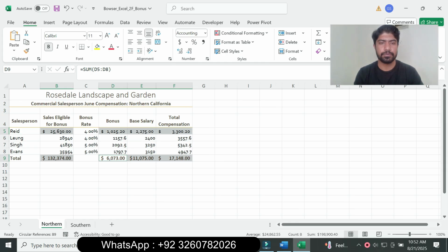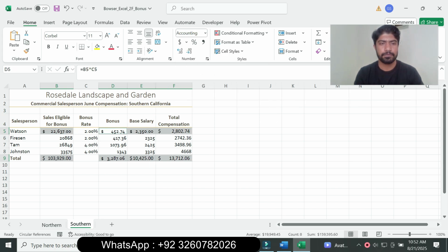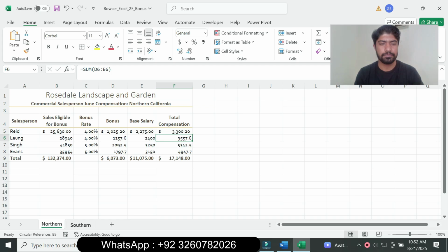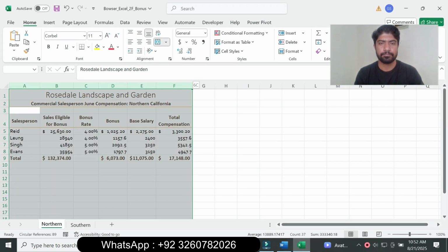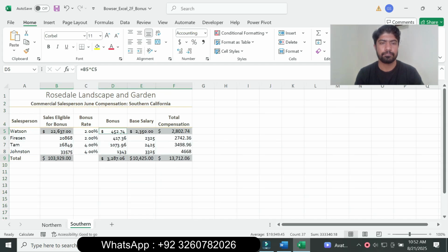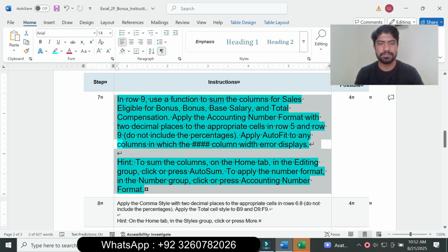Apply the accounting number format, row 5 and row 9, and apply the autofit column. So question number 7 is complete.